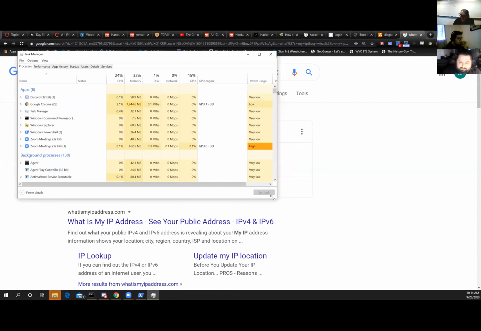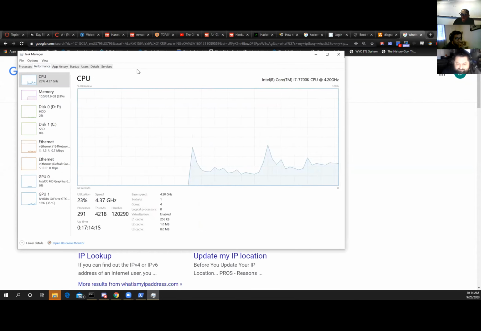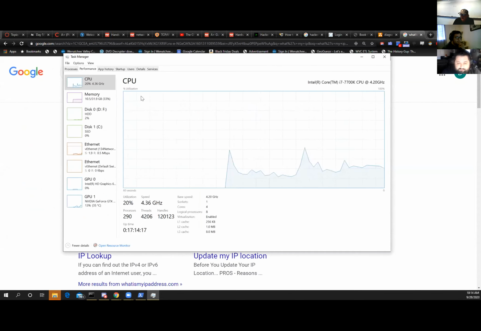So I see Task Manager, and then under the Performance tab, if I click on Performance, this will also give you some information about your computer. So this is good for both classes, whether it's hardware or software. Here it's showing me a little bit of specs on my computer. Task Manager's view under the Performance tab shows you a snapshot of what's currently running on the system.